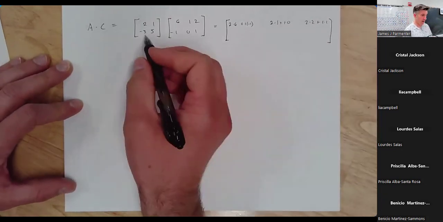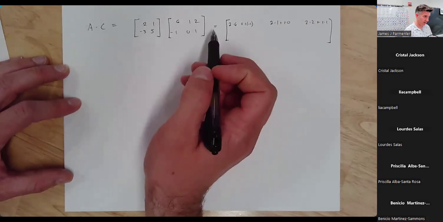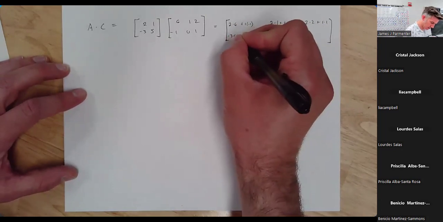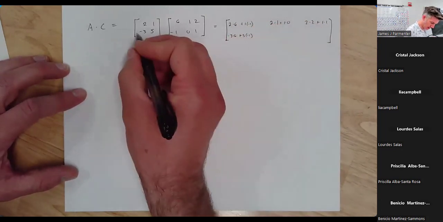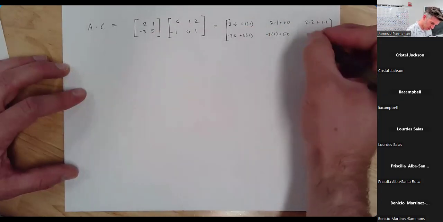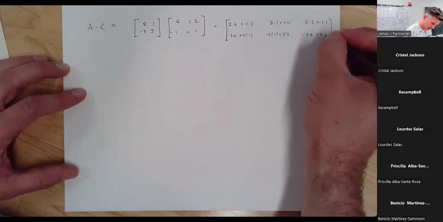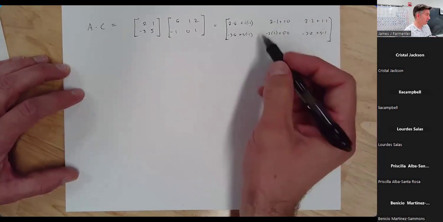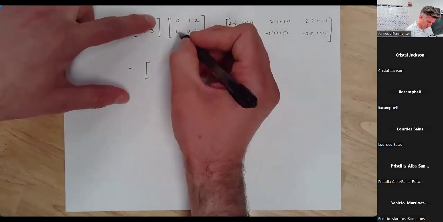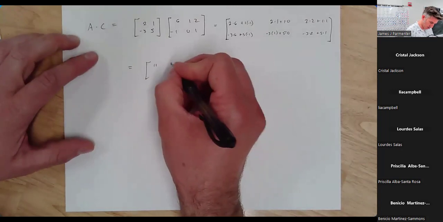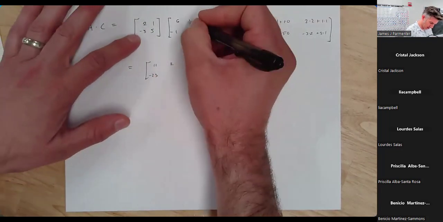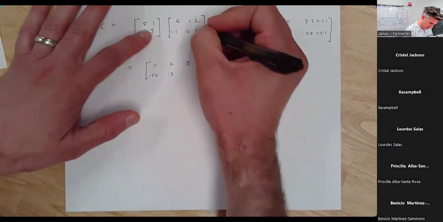Now I've exhausted the first row with all the columns of the second matrix, so I move down to the next row. Negative 3 times 6 plus 5 times negative 1, then negative 3 times 1 plus 5 times 0, and then negative 3 times 2 plus 5 times 1. Again, I think you should skip writing all that out once you feel comfortable, and just say: 12 minus 1 is 11, 2 plus 0 is 2, 4 plus 1 is 5, negative 18 minus 5 is negative 23, negative 3 plus 0 is negative 3, and negative 6 plus 5 is negative 1.